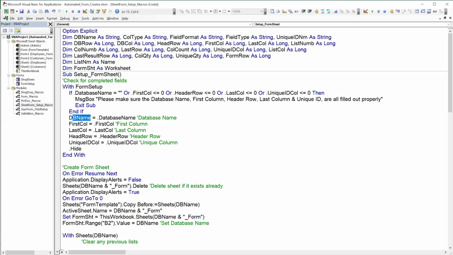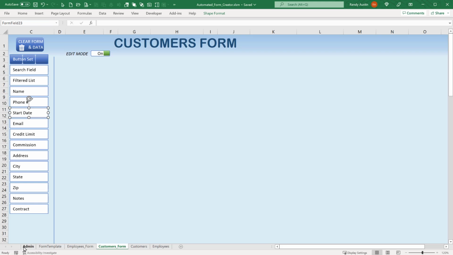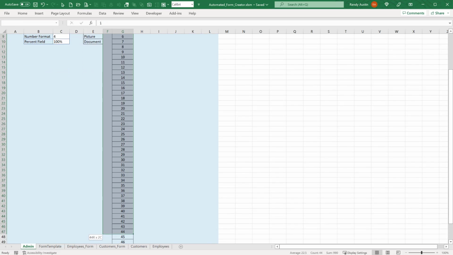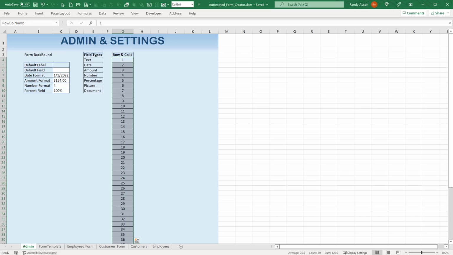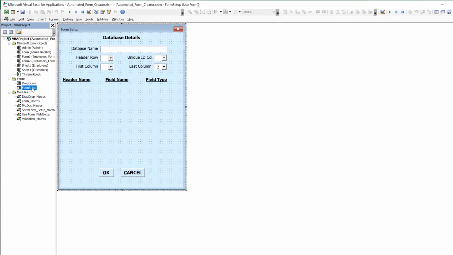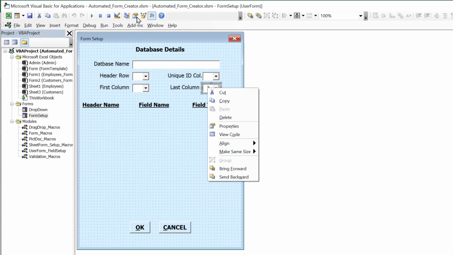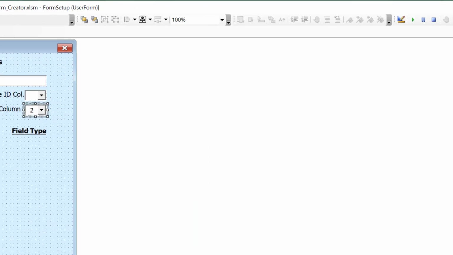name. Oh, there was one other small thing I didn't show you. So in the admin screen, I've created a number of rows here. Basically, we're calling this row column number. So these are just numbers. And inside that user form, I set that up. That was this form right here. Inside this, all we did is set that up to create numbers. That way the user will actually be able to do that.